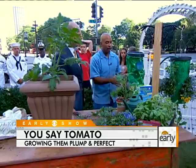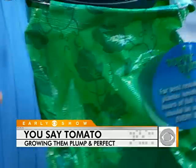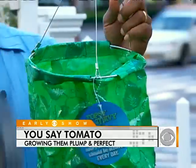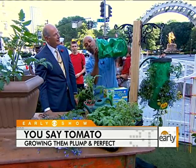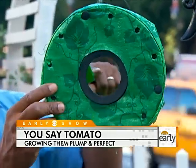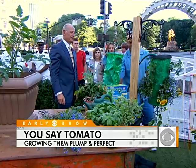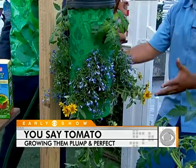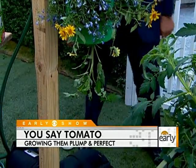They also can grow in these upside down containers. I've seen this on TV. It really works. You take this guy off, and you put a tomato like this. You see this hole here? You just pop that out. That goes in there, and it works great if you can get a person to help you, and then you put the tomato to come out this end. That's great. And it looks like this when it's finished. It's all hanging down, and look at that. Everything's coming out. That's pretty cool. And it gives you tomatoes pretty much all season.